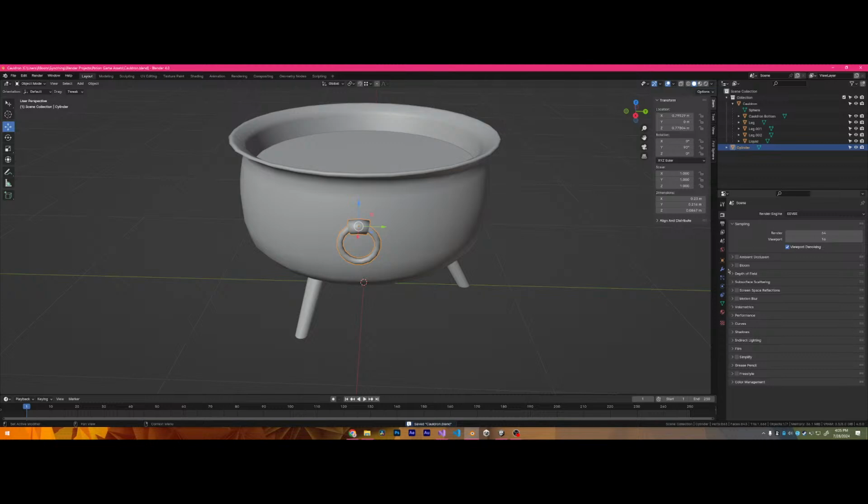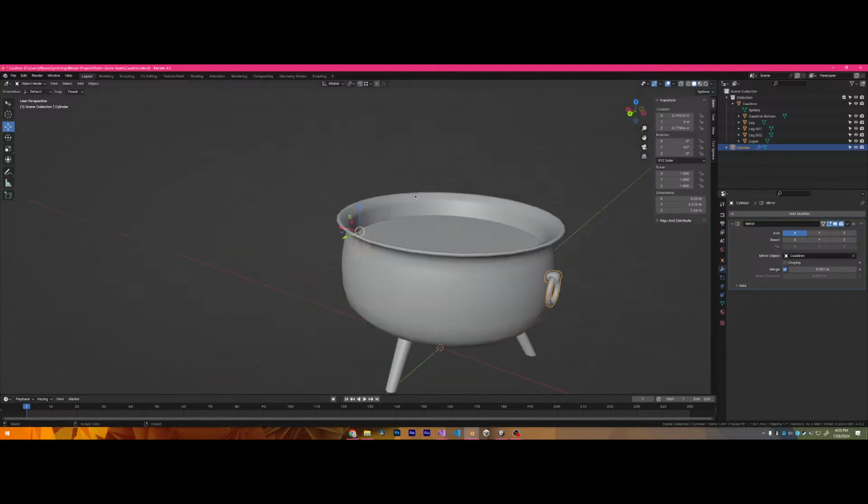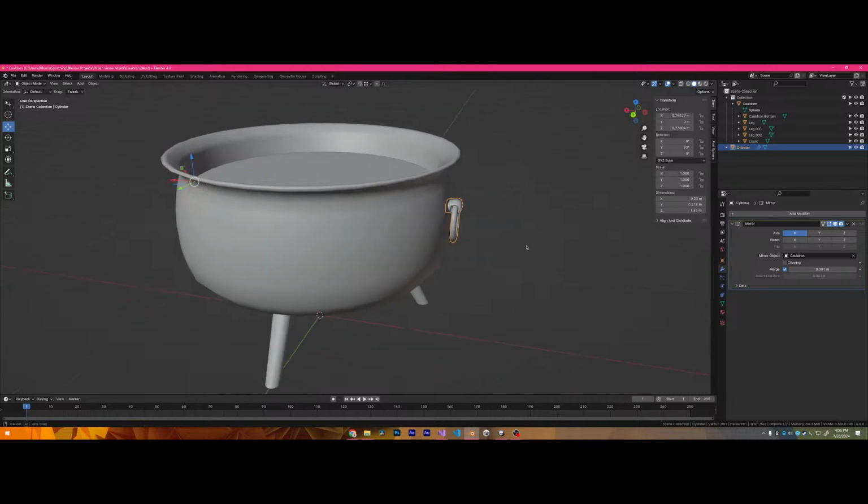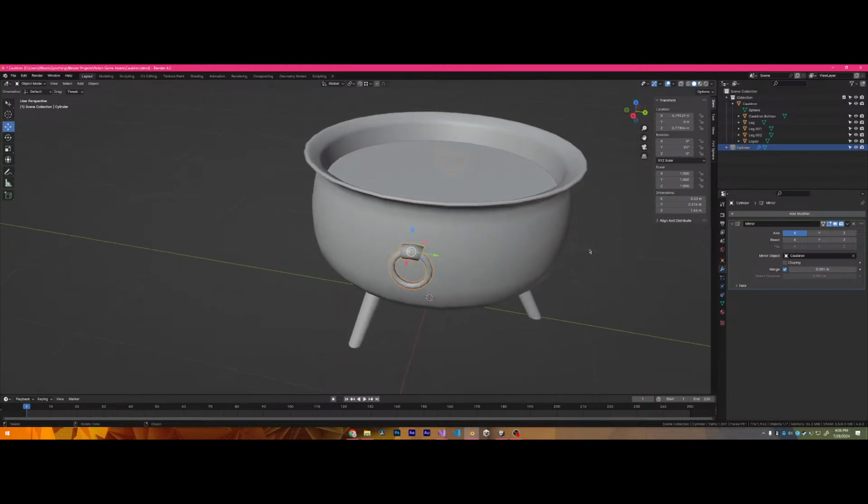Oh, is this gonna make it more confusing with a mirror modifier? Mirror object? Oh. There you go. That'll work. Except, do I want an array modifier?